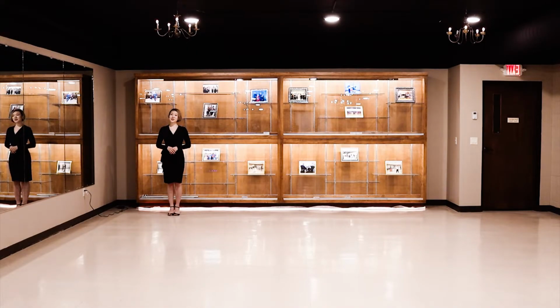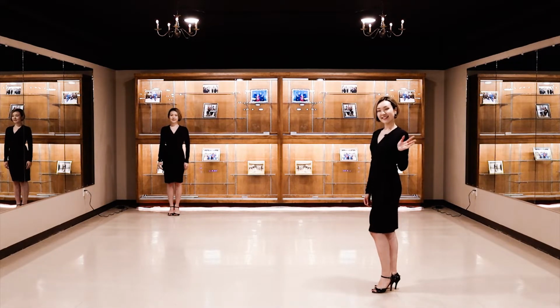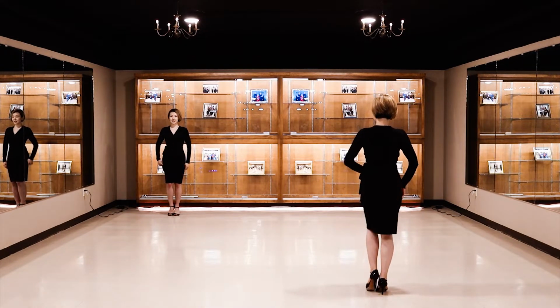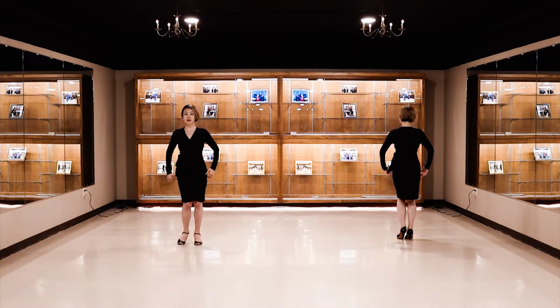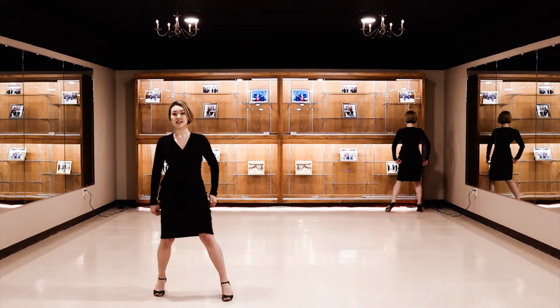Now, it is time for us to try together to the music. Stand tall. 5, 6, 7, 8. Slow, slow, quick, quick, slow. 1, 2, 3, 4, 5, 6, 7, 8.